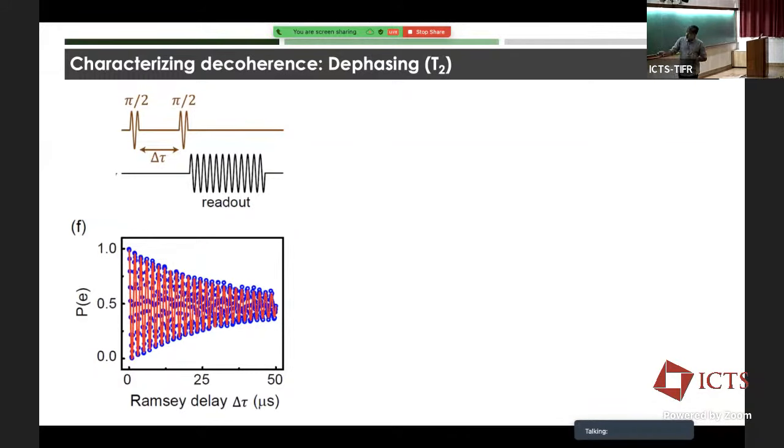Okay. But why does it oscillate like this? Because of the second pi/2 pulse. Remember that these things always rotate in the same direction if the phase is chosen in the same way. So you put your pi/2 here, and if the second pi/2 happens immediately, that means delta tau equal to 0, you will come to the excited state. Okay, so that's the first point over here, where it starts at the excited state with a probability of 1 of being in the excited state. That makes sense. 2 pi/2 pulses make a pi pulse.